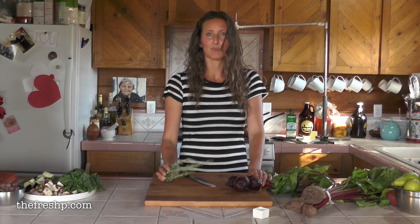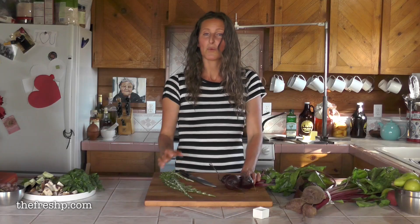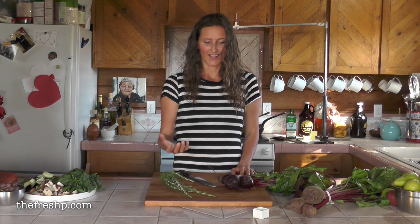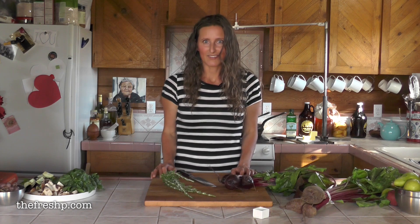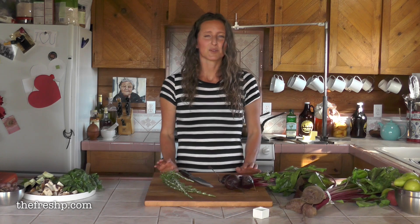Dan brought me these beautiful vegetables and fruit, and this week I went ahead and added extra beets to my order because I want to make beet kvass. Kvass is a fermented beverage made from either vegetables or bread. I've never made the traditional kvass which uses bread fermented in water — you strain the bread out and the liquid is what you drink. I've only had beet kvass and I love it. You can use it as a tonic, add a little vinegar and soda to jazz it up. It's a non-alcoholic drink, loaded with probiotics, super good for you, and fantastically delicious. Kvass is just another beautiful way to preserve that summer bounty.